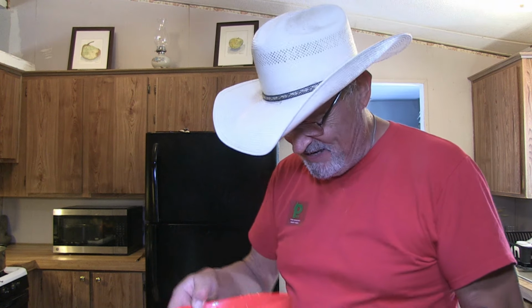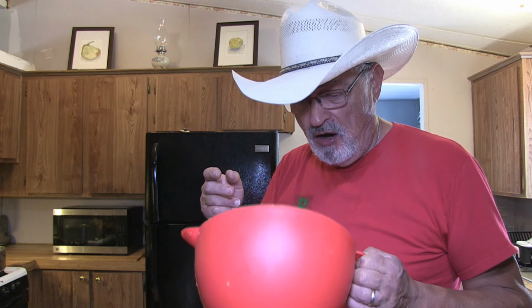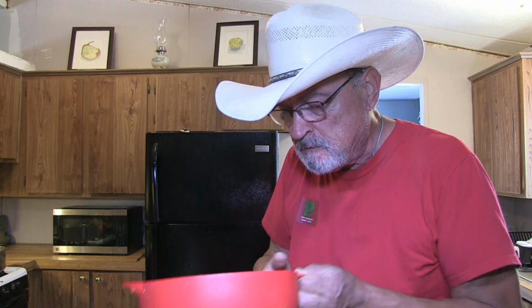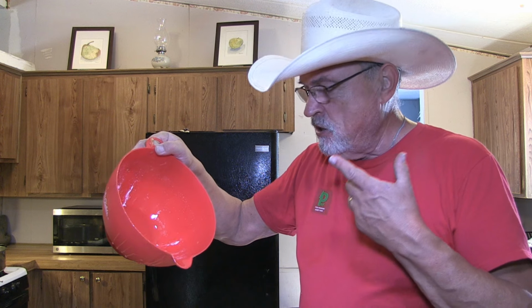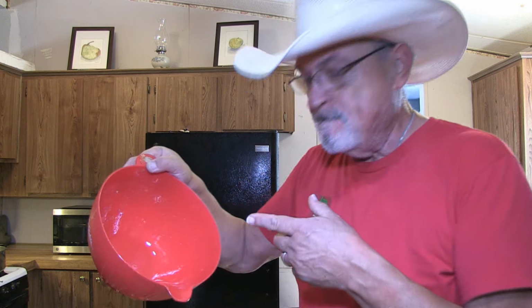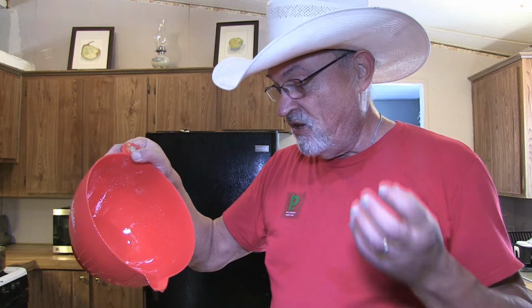I did not give my honey a taste test yet this year. Oh my gosh. Fresh honey. Oh my goodness. No high fructose corn syrup. No imitation. What you see is bee barf. Yeah, bee barf. Full of nutrition, enzymes, satisfies the sweet tooth.